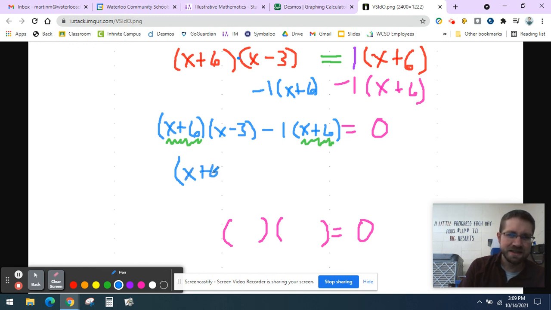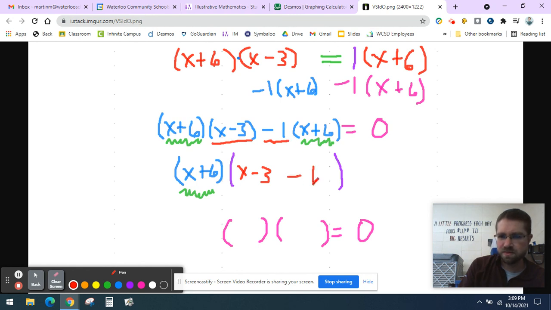I'll take x plus 6 and I'll put it on the outside here. And then I'll ask myself, if I divided x plus 6 out of both of those things, what would be left from those two terms? Well, this still has the x minus 3. And this would still have the negative 1. So that's what's going to be left over after I do my factoring. And this is really close to what I wanted because I can see now that I've got x plus 6 in here. And if I simplify what's inside of those parentheses, I would have x minus 4.